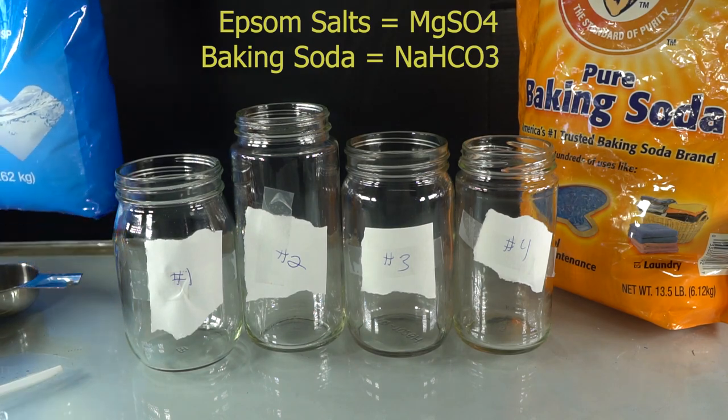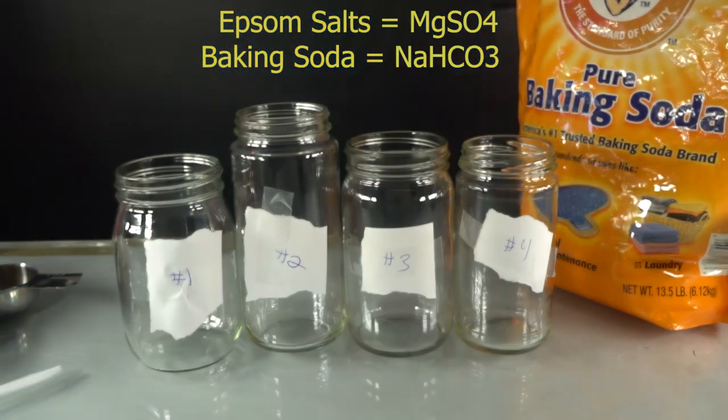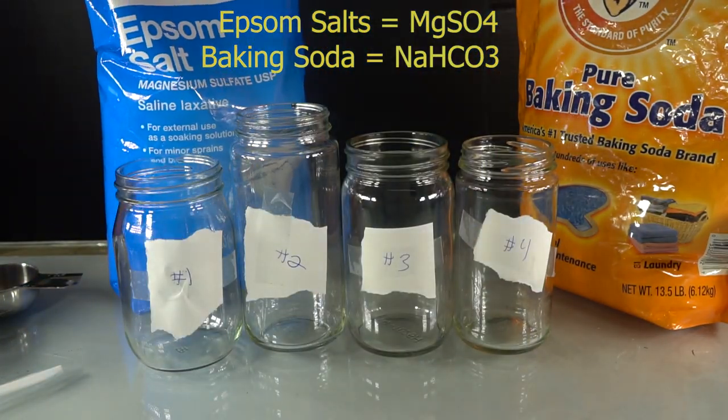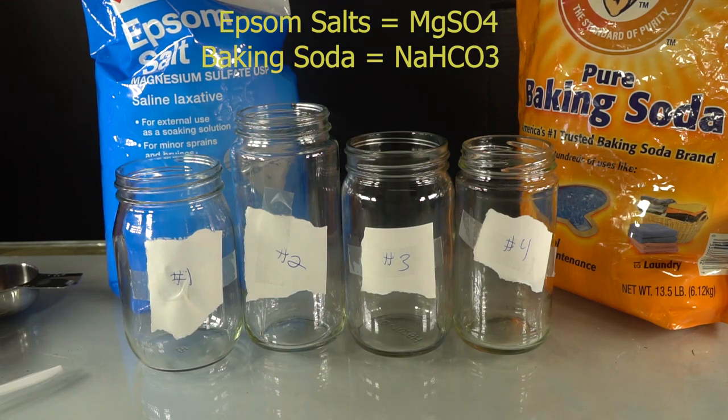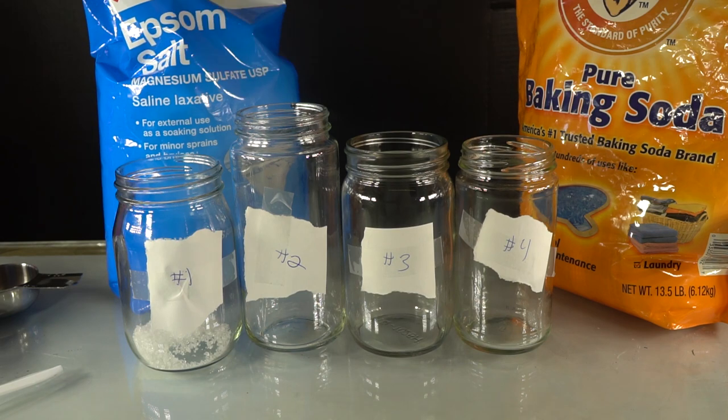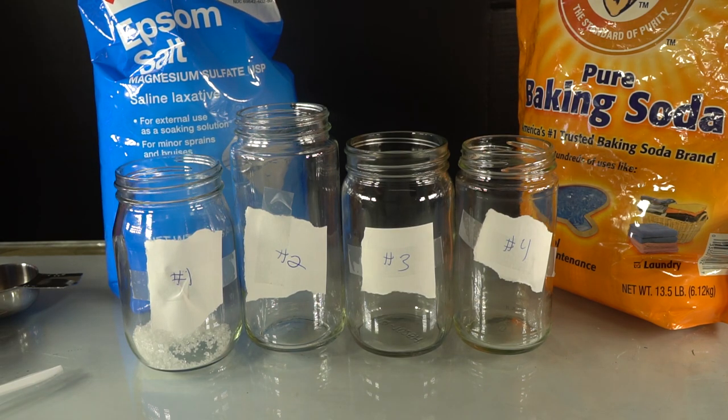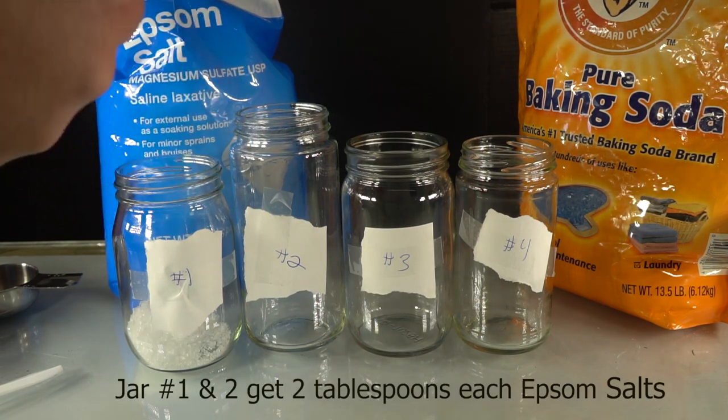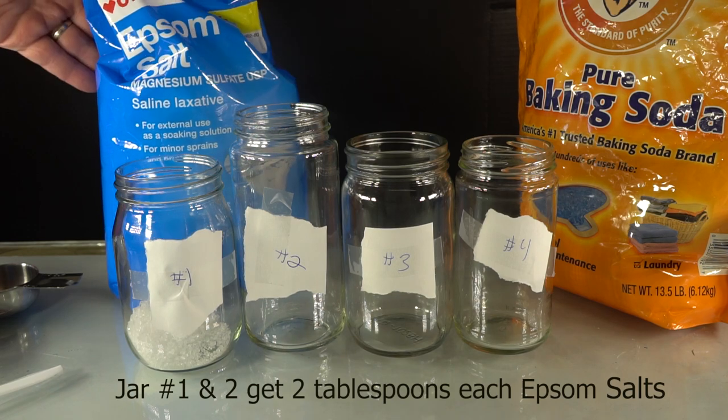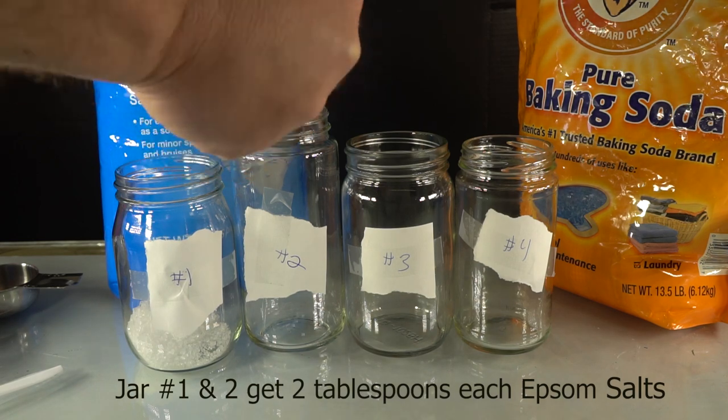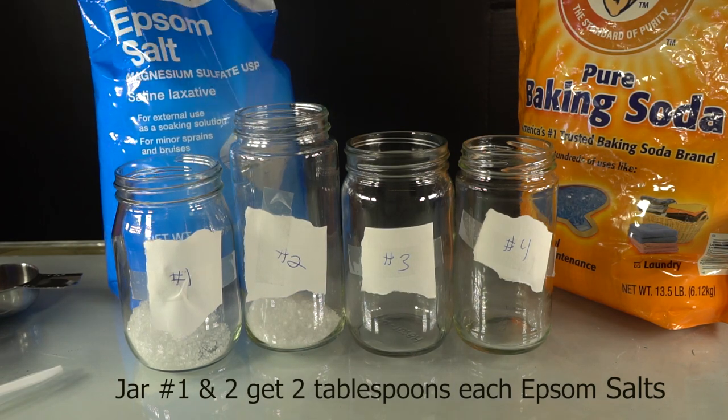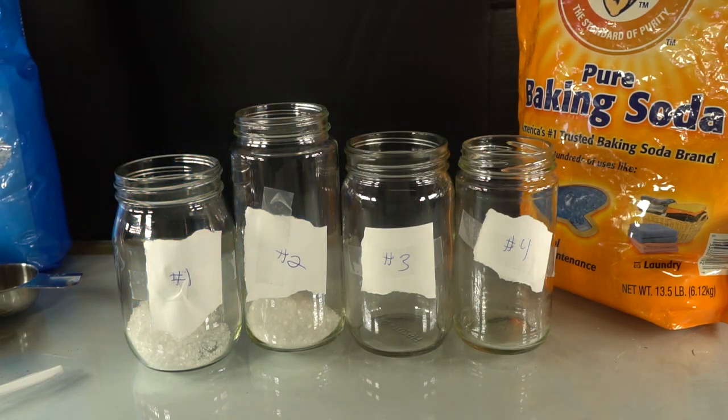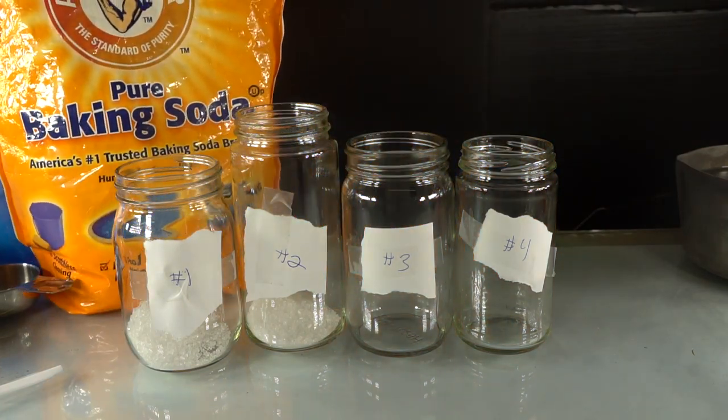Okay, so let's get our four jars together and let's put the compounds in the four jars. In jar number one, we're going to place 32 grams or one ounce or two tablespoons magnesium sulfate, which is epsom salts. I just put two tablespoons in. In jar number two, we're going to do the same thing, 32 grams or two tablespoons of magnesium sulfate.